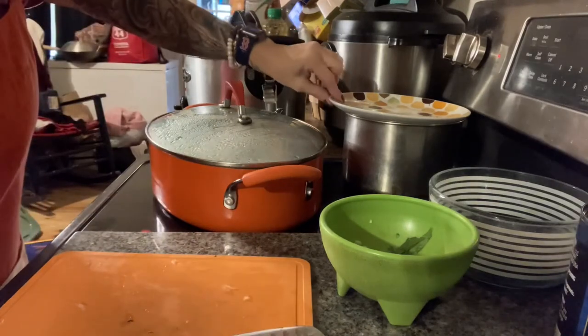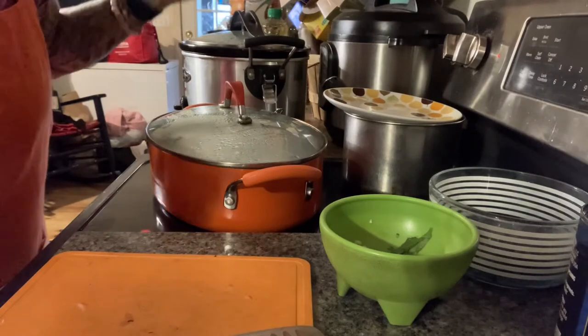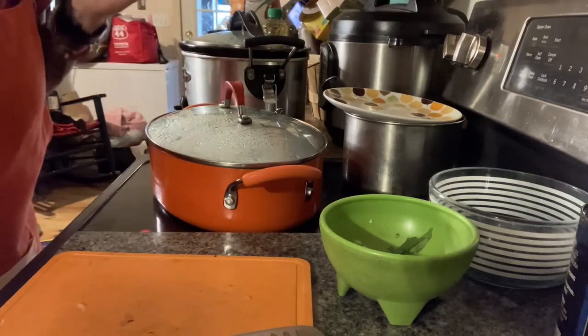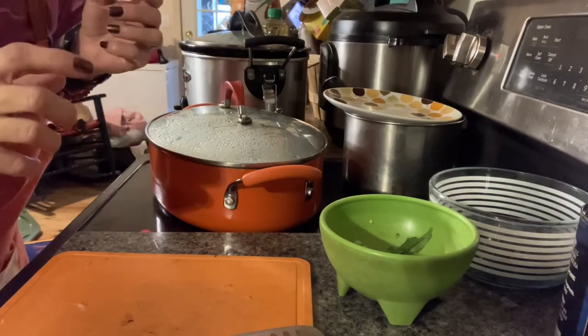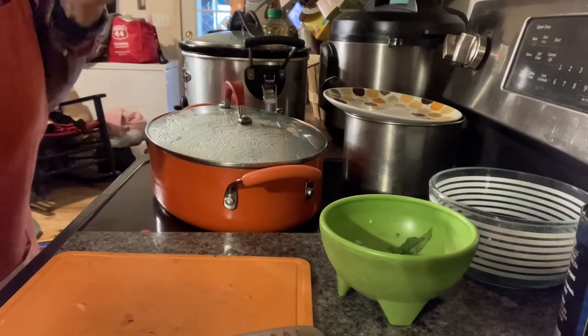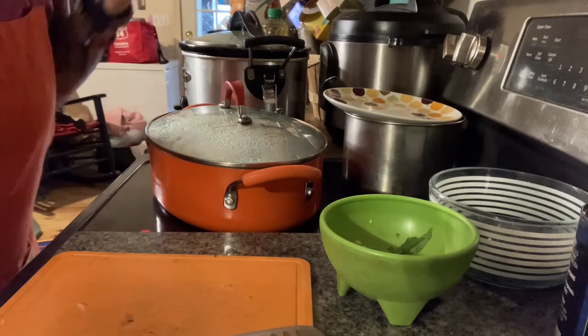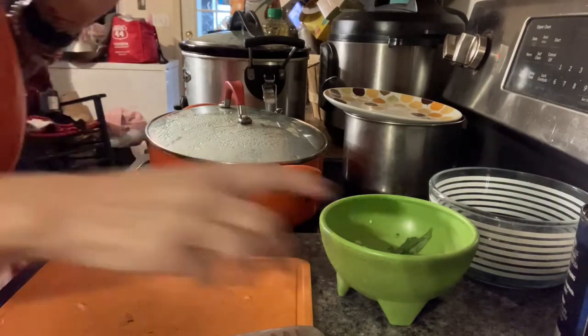Now I got this shut off and it's sitting there. It's already cooked the potatoes, and I'm gonna take the eggs out, put them in cold water. What the cold water does is it shocks the egg, separates the shell from the actual egg itself, and then it's easy to peel. Just a little tip if you're wondering.